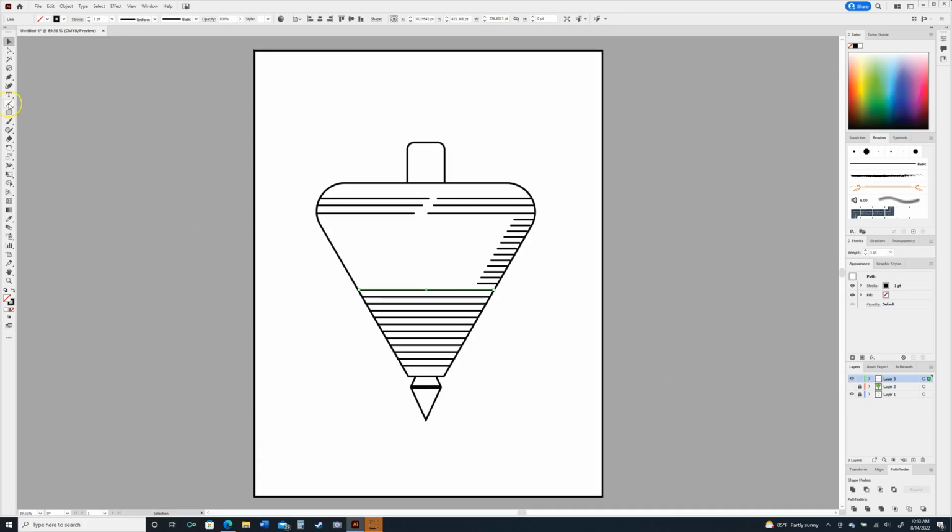Okay, I'm going to go back to the line segment tool. Draw this bottom one here the same size. Hold shift so it stays straight. And I'm going to release both of them. Now I have two lines.